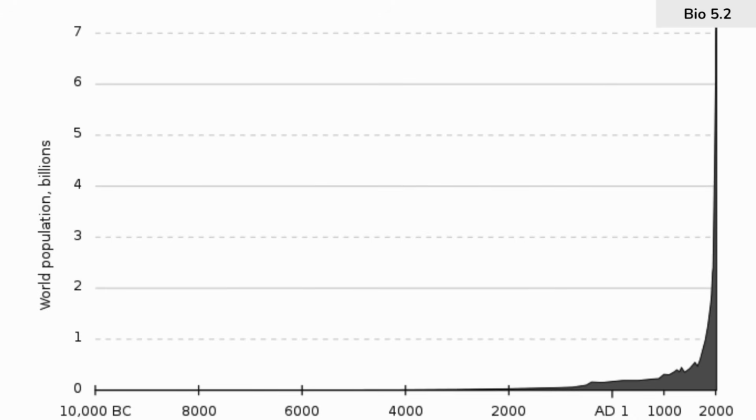And one of the main issues that we have in sharing these limited resources is human population. And we know that humans are a major source of environmental change. And so we have to keep an eye on how we interact with the environment and the biosphere to protect our resources and these processes.